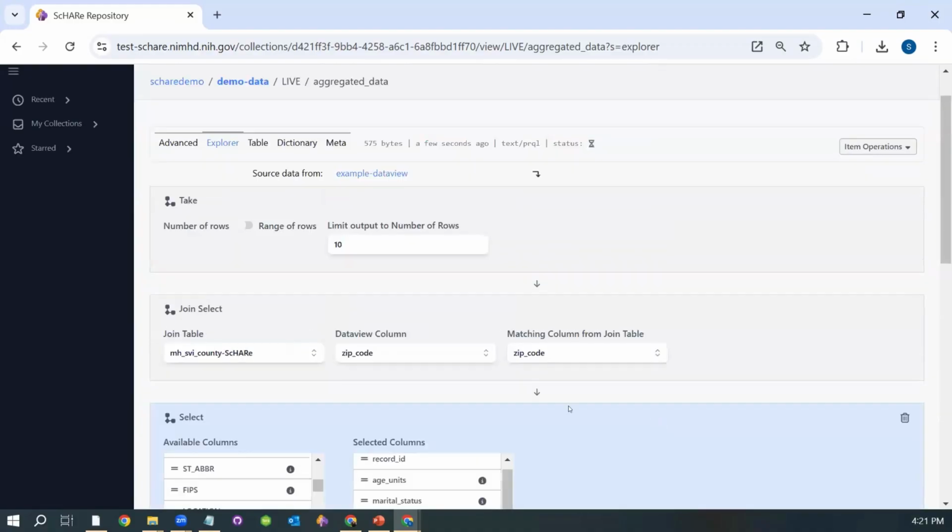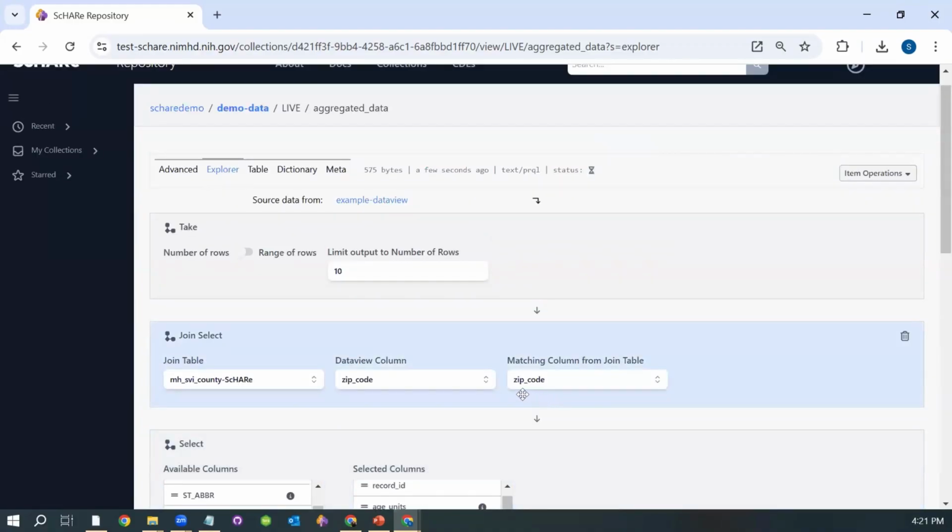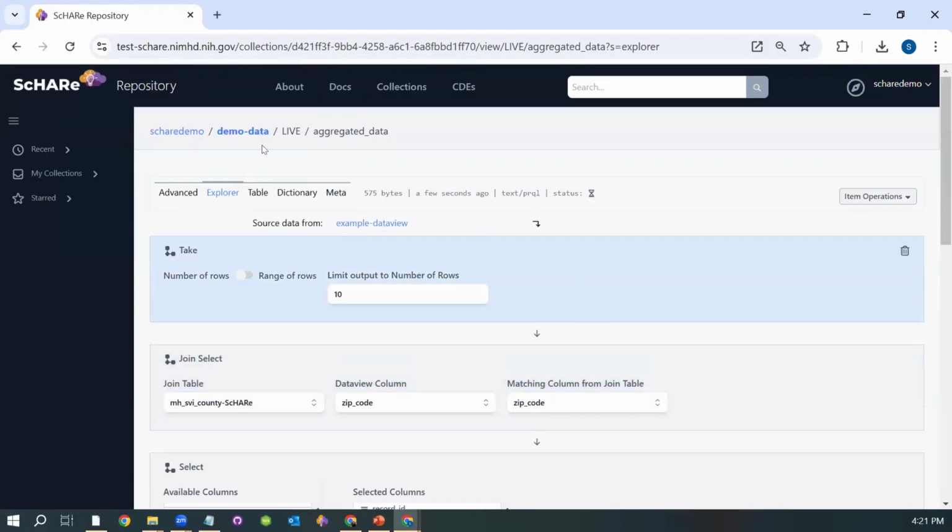Okay. Now I created a collection and created data views and merge data sets. Actually, I'm ready to share my collection with others.